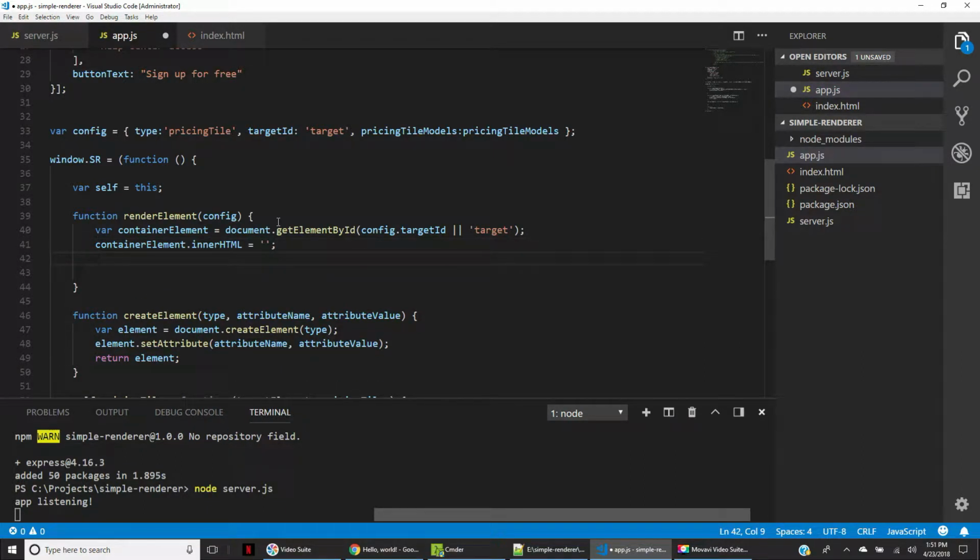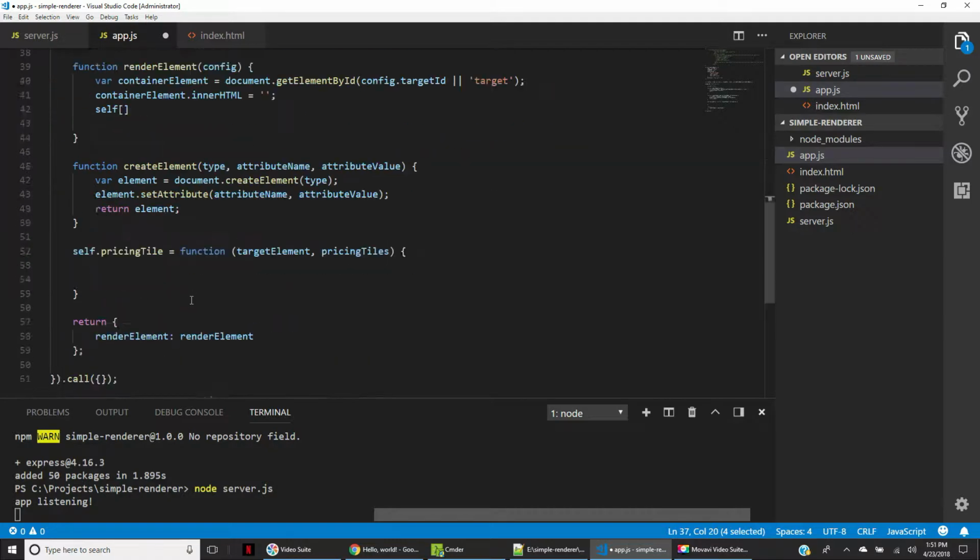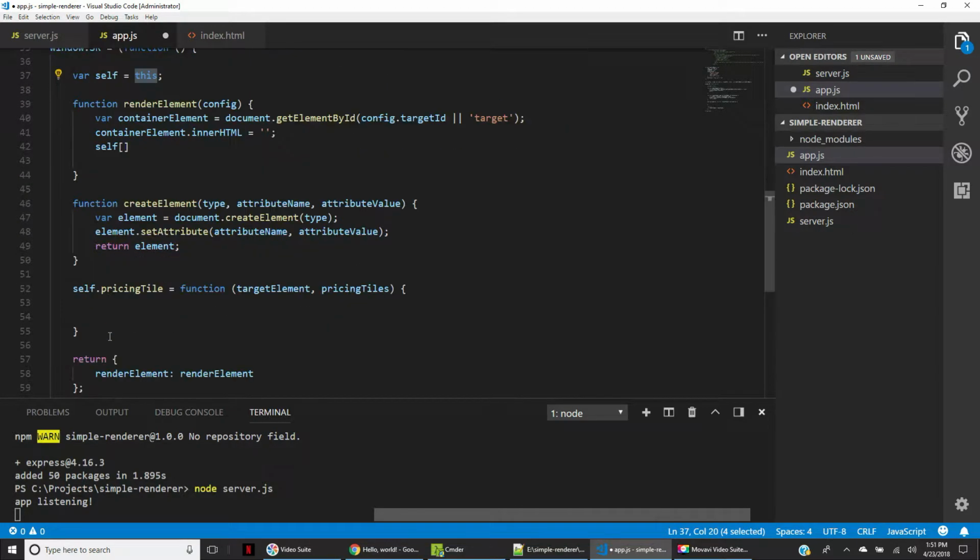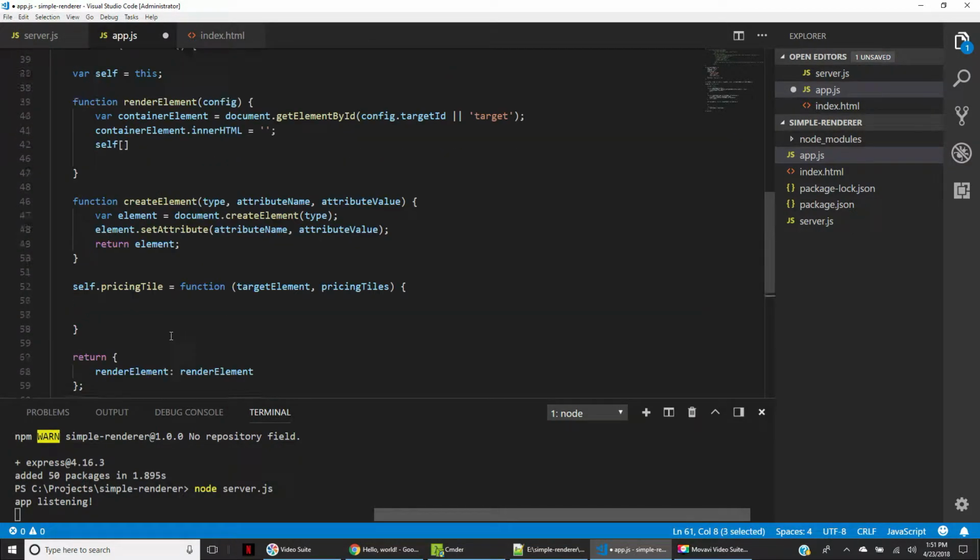And we will say self open brackets. Now this syntax allows us to access this object that we executed our function with via a key.